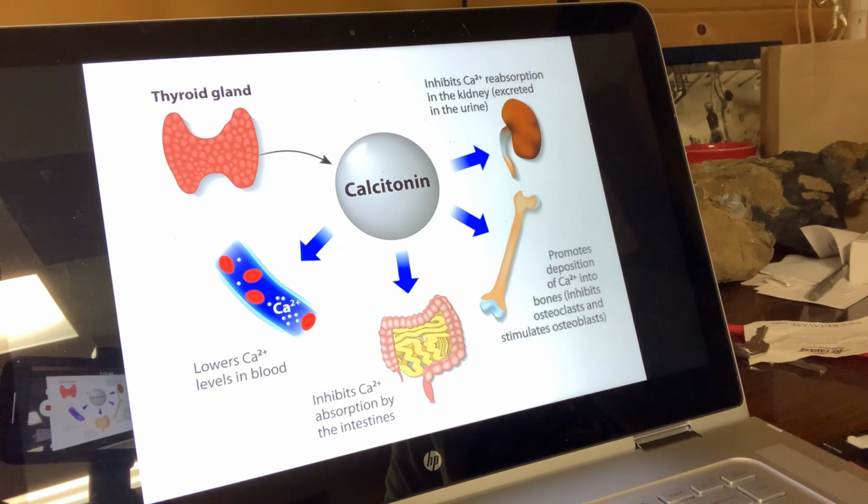First of all, calcitonin works in the intestines by decreasing absorption. So the calcium in the foods you eat is not absorbed, therefore your calcium levels do not go up from that. In addition, calcitonin affects the bone. It causes deposition of bone. Remember, bone matrix consists of calcium, and as you lay down more bone matrix, you're taking calcium out of the circulation and laying it down in bone, and therefore decreasing your calcium level.